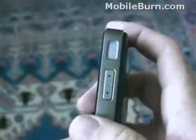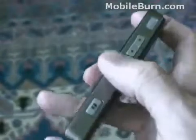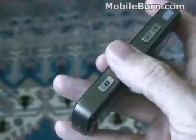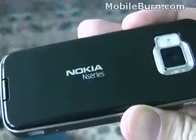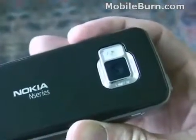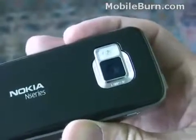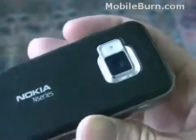On the right edge we have the 2nd stereo speaker right above the volume controls, and then there's a dedicated camera shutter button down here at the bottom. On the back, high gloss surface, nice etched pattern on it though, and then of course there's the 3.2 megapixel camera's lens and the LED flash. It's a Carl Zeiss lens.